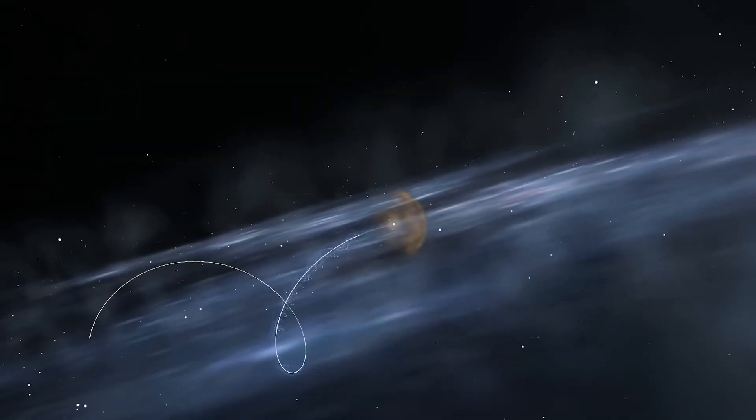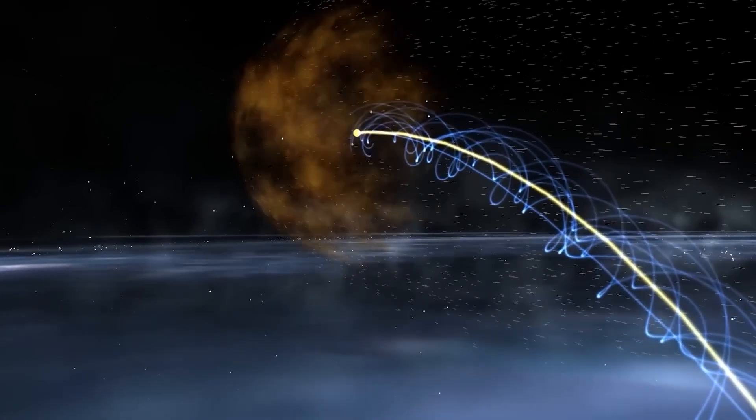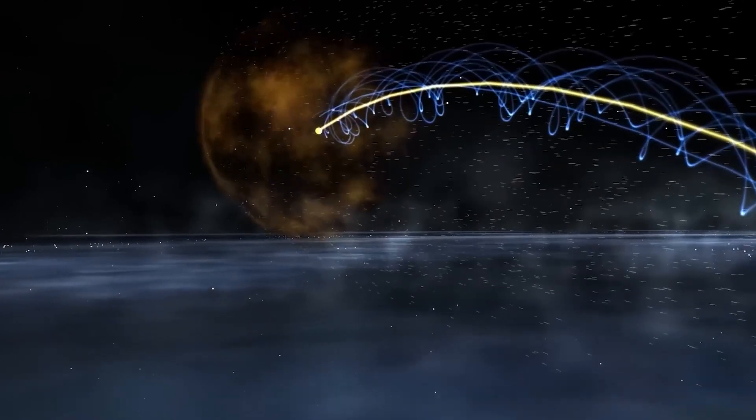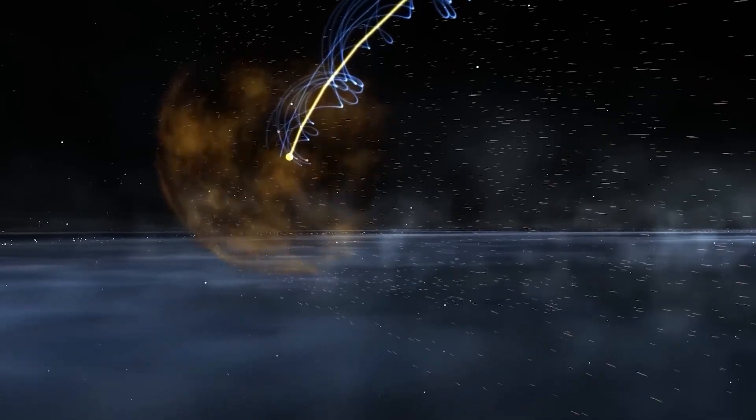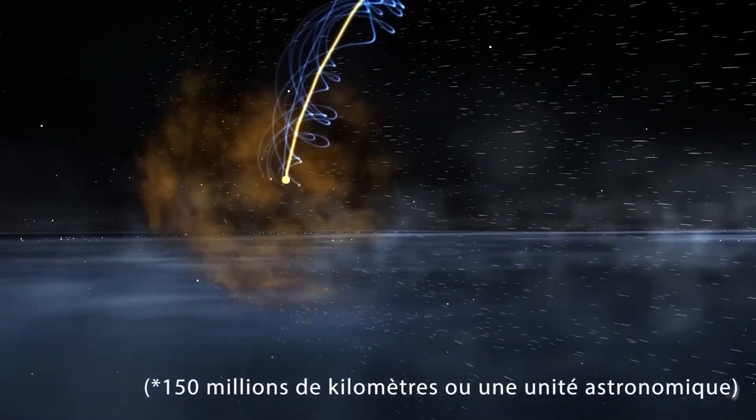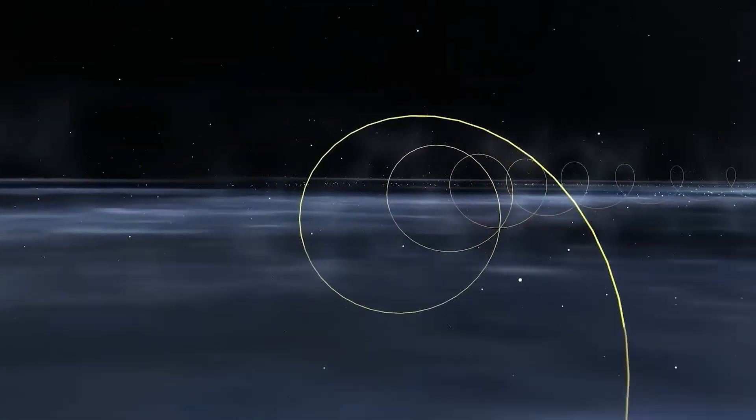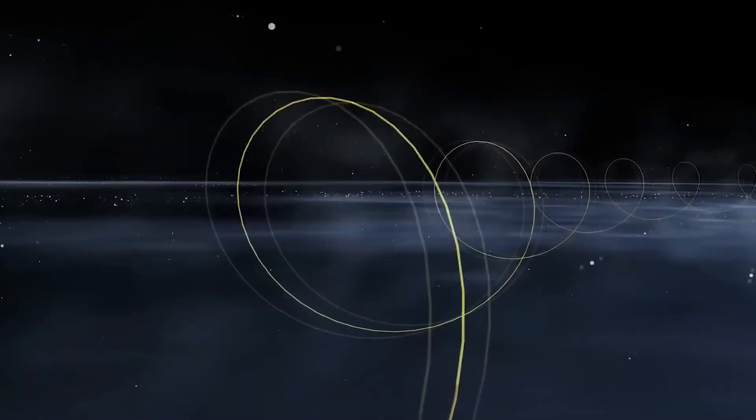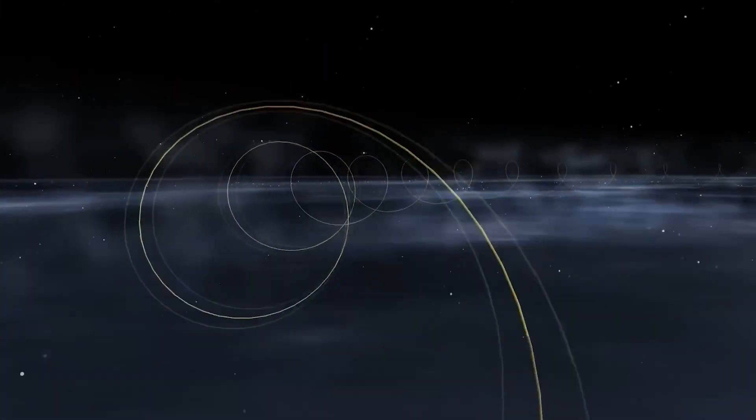It's long. We will still visit many interstellar clouds because with this speed of movement of 220 kilometers per second around the galactic center, our solar system advances in the surrounding space a distance equivalent to that separating the Earth from the sun every week. Which means that every 1,400 years, we have advanced in space by one light year. And at this rate, it takes us 240 million years to make a complete tour of the Milky Way.